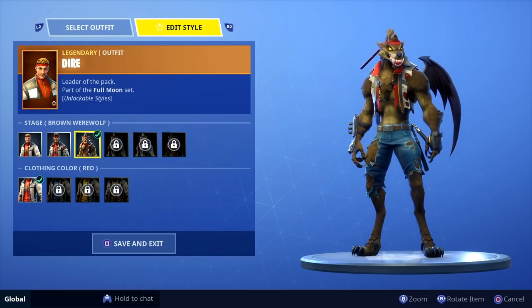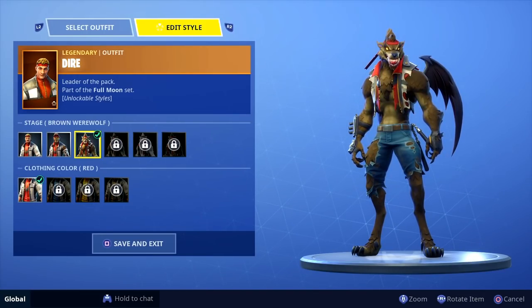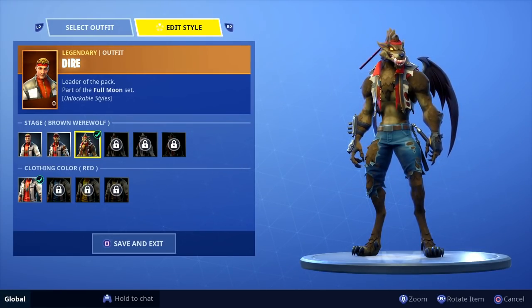In today's video, we're going to be showcasing the Stage 3 Level 35 Werewolf skin in Fortnite. This is the Battle Pass Tier 100 skin, obviously upgraded. I think this is the absolute best skin in the game right now.